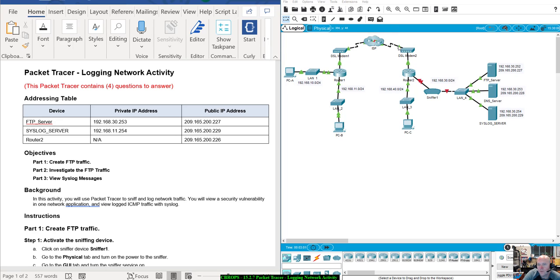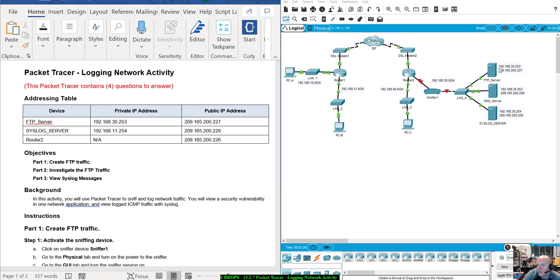On the other side of the ISP there's another DSL modem, and same thing, you have a LAN over here as well. The only difference is you have one LAN here for PCC, and then you have a Sniffer device, and then you have a switch LAN 4, and then you have an FTP server, a DNS server, and a syslog server.